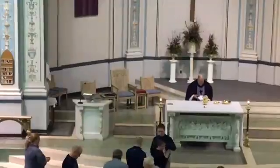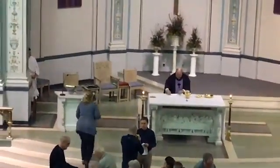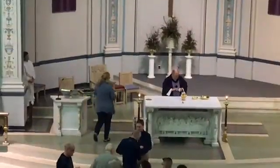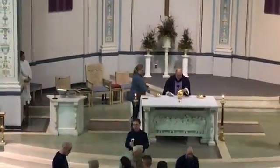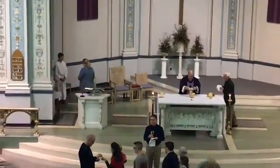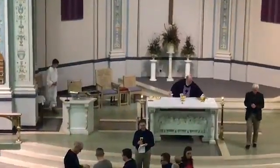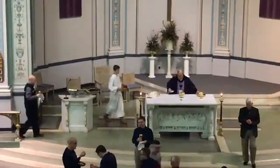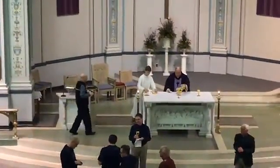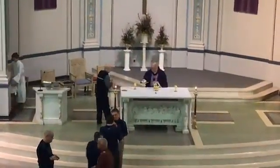Once Father returns to the altar after distributing communion, both servers should get up and go over to the cruet table and wait for Father to clean items. He will set them on the side. The servers should then go and pick these items up and take them back over and place them on the cruet table. Please be sure that Father has cleaned things before you pick them up and take them over.